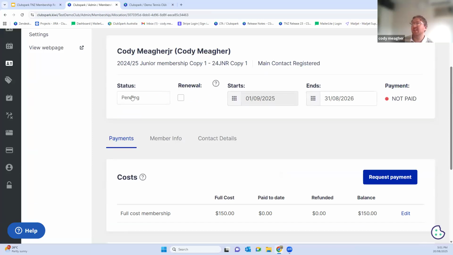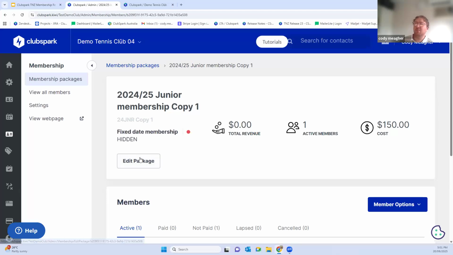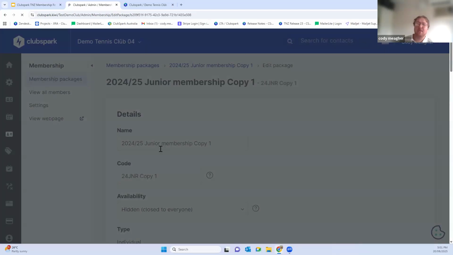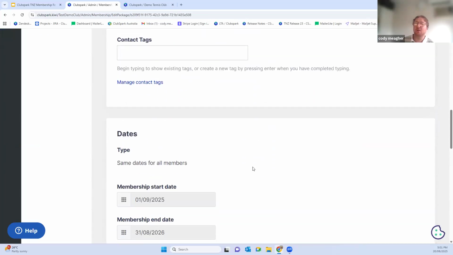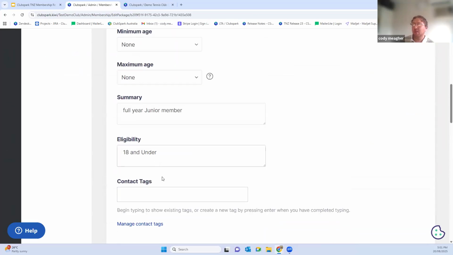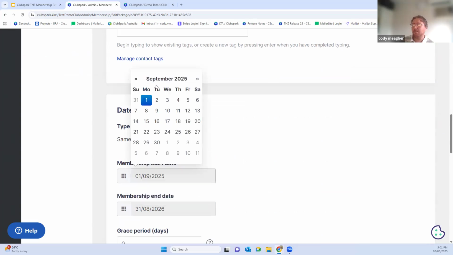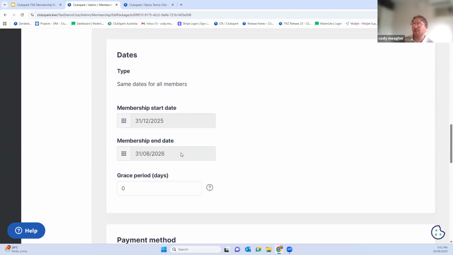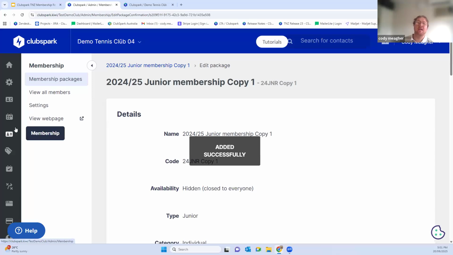So you see that's 25, 26, and jump back in. So if a membership package was updated to be half the cost, these new members you import before you update it will have the old cost. This one's a bad example because it is the same day, so let me adjust this one. Whatever the date set here is, when you duplicate, it'll automatically push it 12 months ahead. So you can definitely duplicate, just make sure the price and dates are right before you duplicate them.